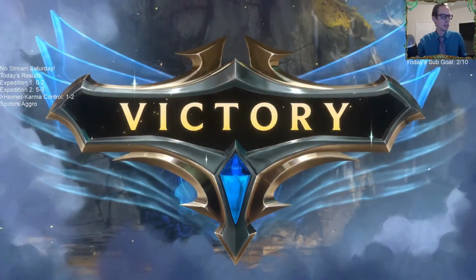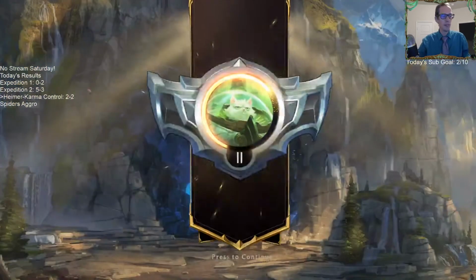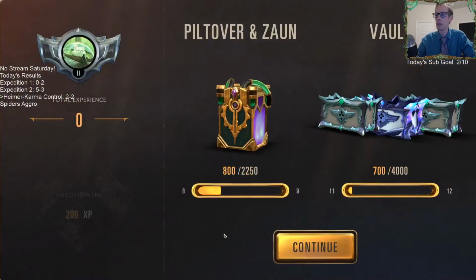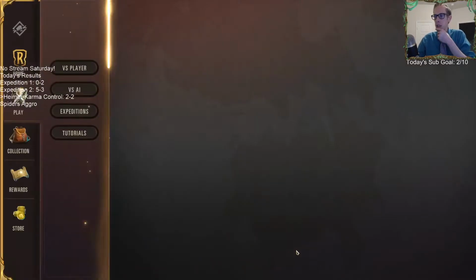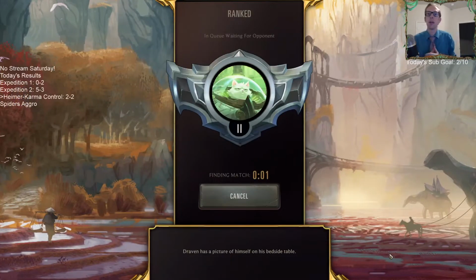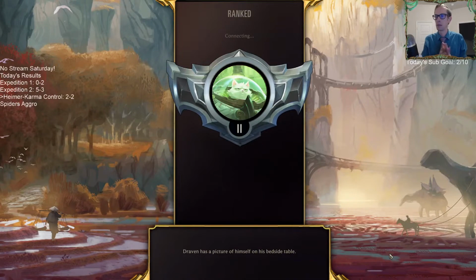Heimerdinger. Getting it done. A very disciplined Heimerdinger there. A very disciplined Heimerdinger. We're gonna give that 6 mana card one more shot, but I may be getting rid of that 6 mana card. GG.